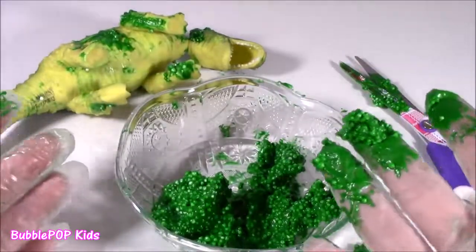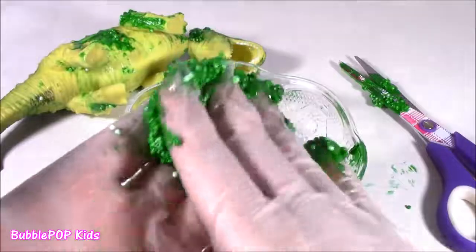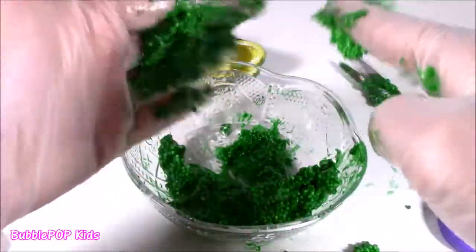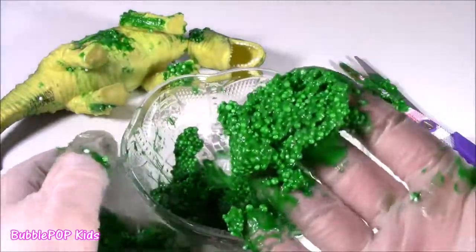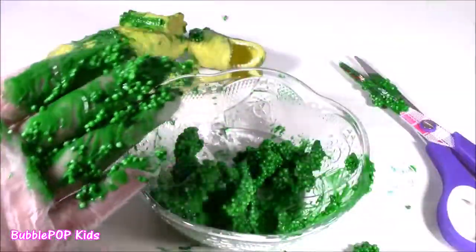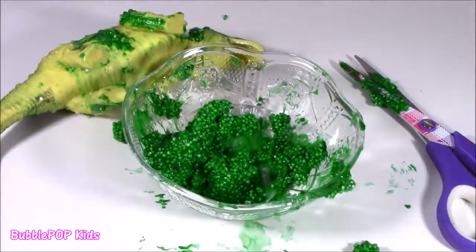I've opened one of these before and it had this black stuff. Ew, this time it's green. It's like a dragon green or an alligator color. It's got some eggies inside. Bubble, those are eggies. These are dino dragon eggies. I hope they don't hatch. Please, get rid of this.